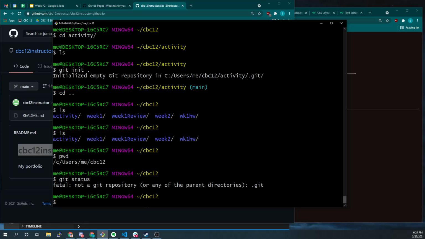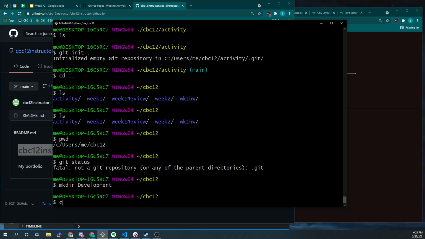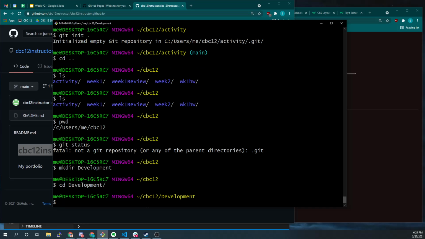Okay, so I'm making a new folder. Yeah, let's just make a new folder. And you're going to do that with mkdir development or something. And then if you cd into that... So I can call it whatever I want to call it. Yep, the folder name is irrelevant. We're just trying to get you in a place that's not in a repository already. Okay, so now we're doing the development. Nope, that was just for Wendy's benefit.